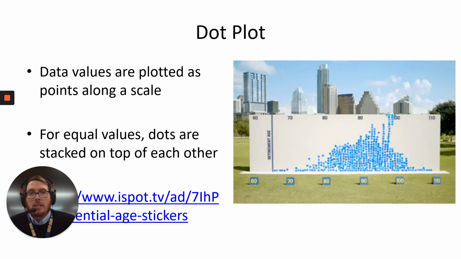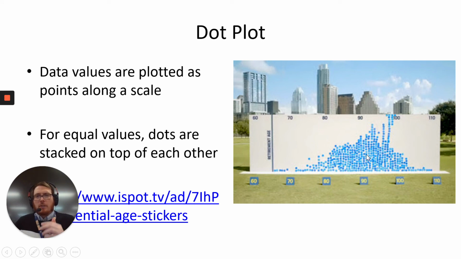The last one is what's known as a dot plot. Really, a dot plot is just each location. So this information is from an old commercial where it said how old is the oldest person that you've known. And what you notice is there's a dot here, dot here, dot here. That means there's one person that said it was in this category. There's two dots for like 71, for example. There's one dot here for like 109. And there's a bunch of dots if we counted them.